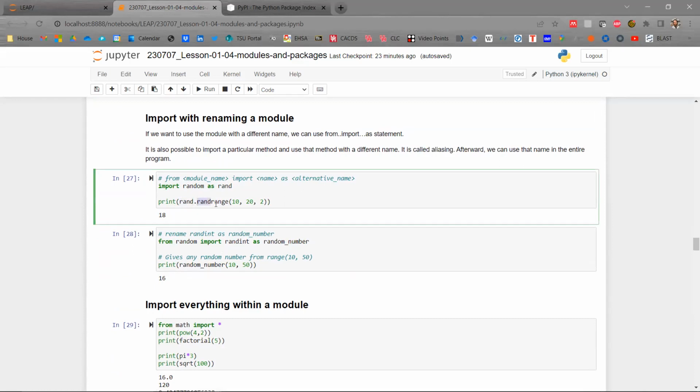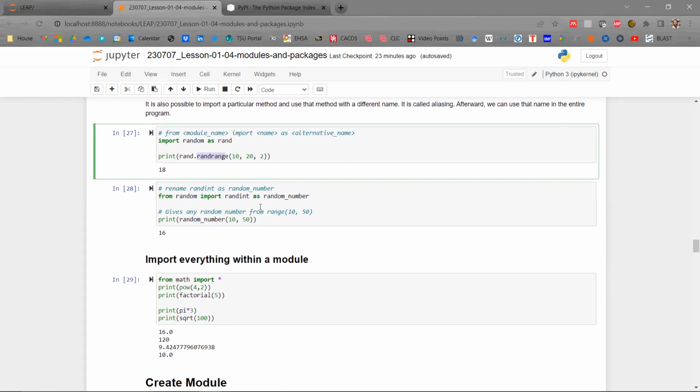And then using the rand dot randrange function, 10, 22. And then from random import randint as random number. It's just a convenient way to rename some of the functions of modules.